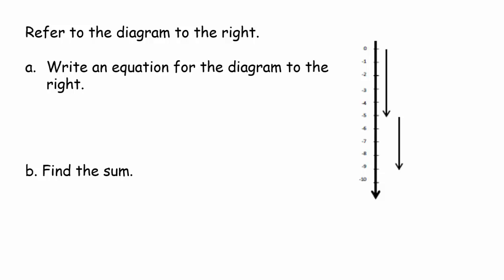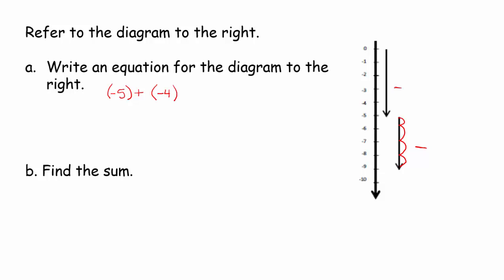All right, as I look to the right, hopefully you paused the video, I go from 0 down to negative 5. So I'm like, oh, the first number I'm going to be adding involves a negative 5. Then I'm going to add on, and from there, how much further do I go? I go 1, 2, 3, 4. Oh, and I'm going 4 down. Moving down says, oh, that's negative. Okay, so I'm going to be adding a negative 4.